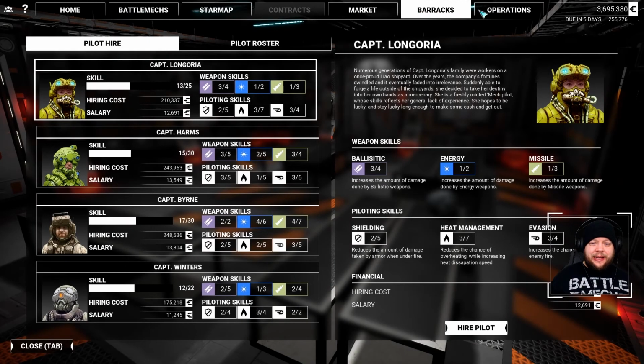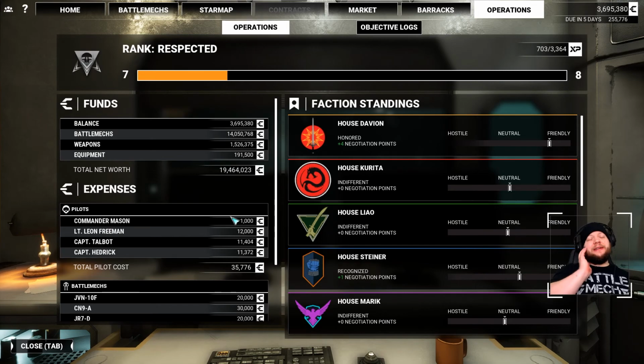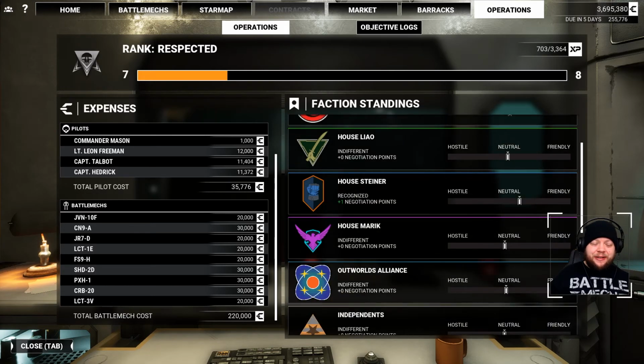Alright, let's go ahead and instead, we could go to the barracks and hire someone, but we haven't really lost any pilots. And part of that is because a lot of the missions that I've restarted are missions where it's been me solo. We haven't restarted that many missions where we actually brought in other people. Maybe twice we've done that. Yeah, look at that. We got a nice BattleMech roster here. Okay, so there's really not much going for us right here.